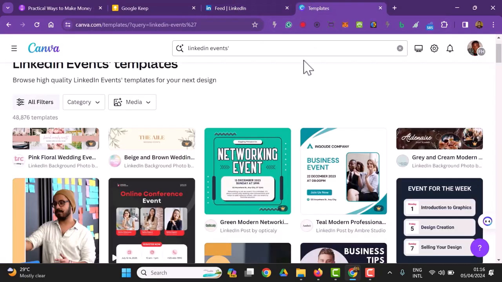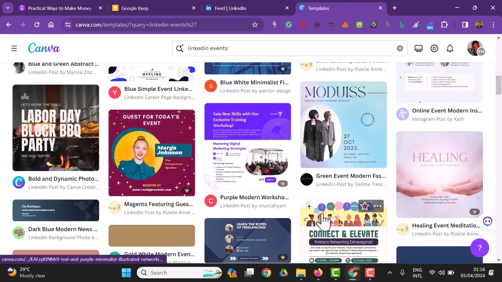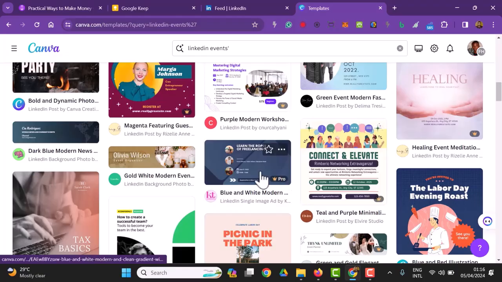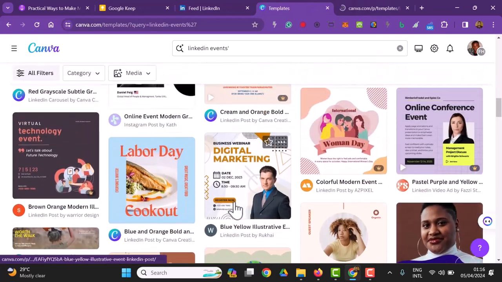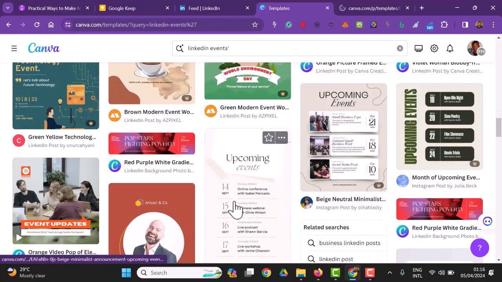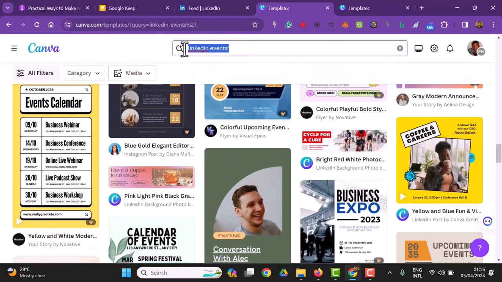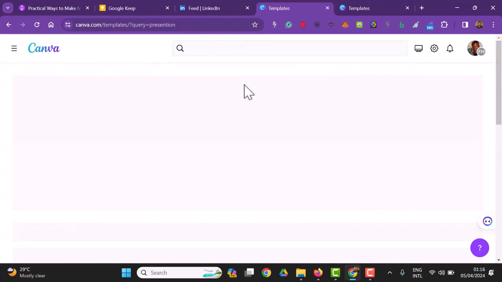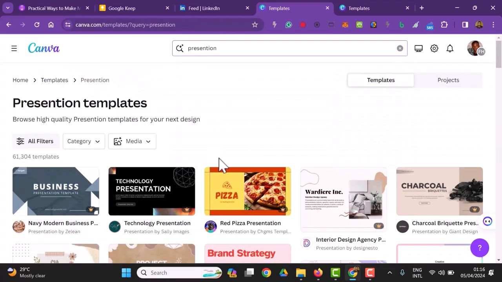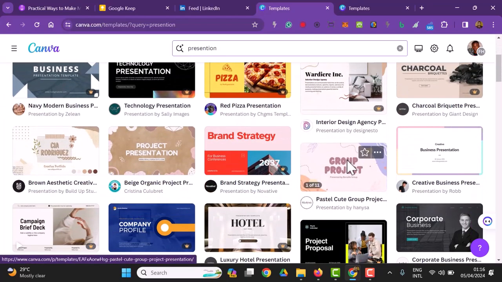I'll click on event and come here. I need something like 16:9. What I'm going to do now is look for something that will fit into that. So I'll click one of these to use for my event. Let me open this. I love the way it looks, and let's see if there's another one. There's nothing else. All I have to do is look for presentation. Since 16:9 is preferable, I'll look for presentation and take one of the presentation papers for the event, and let's see if we'll find something we can work with.